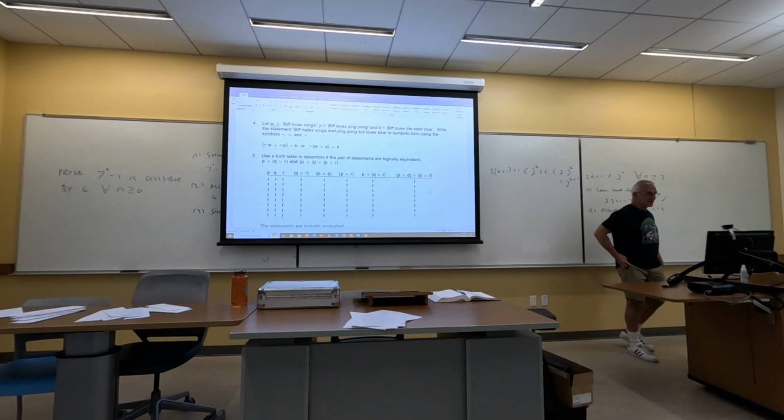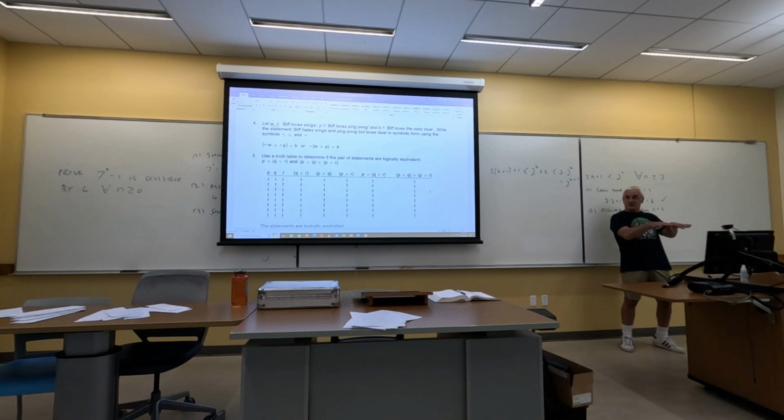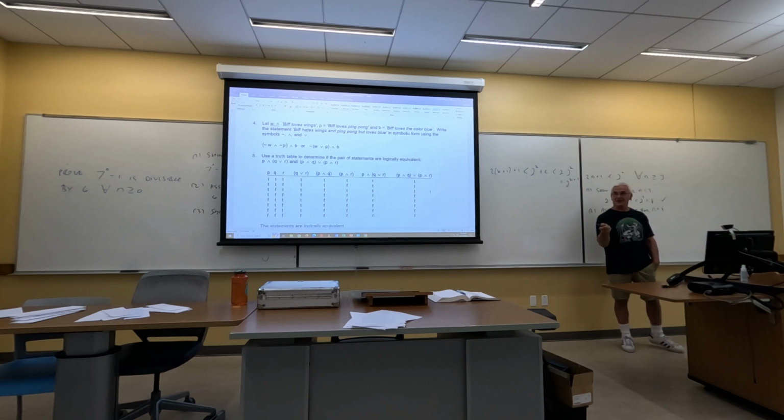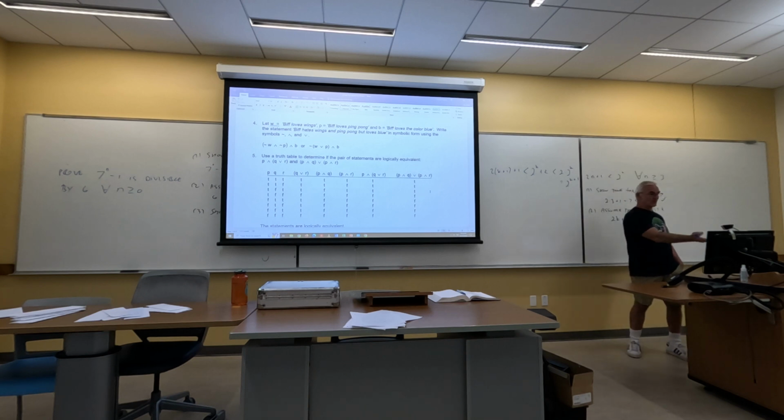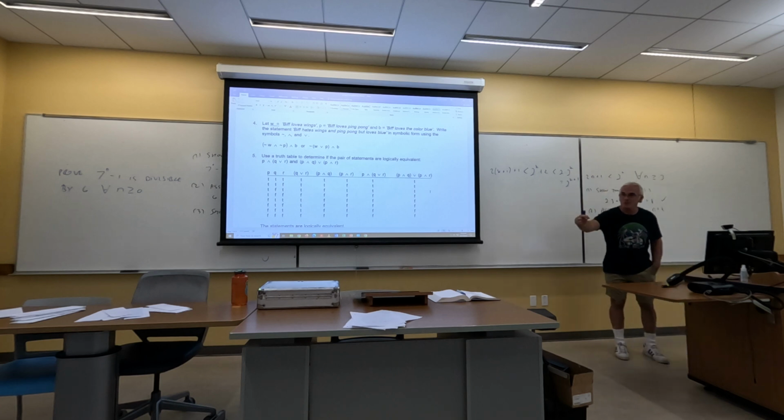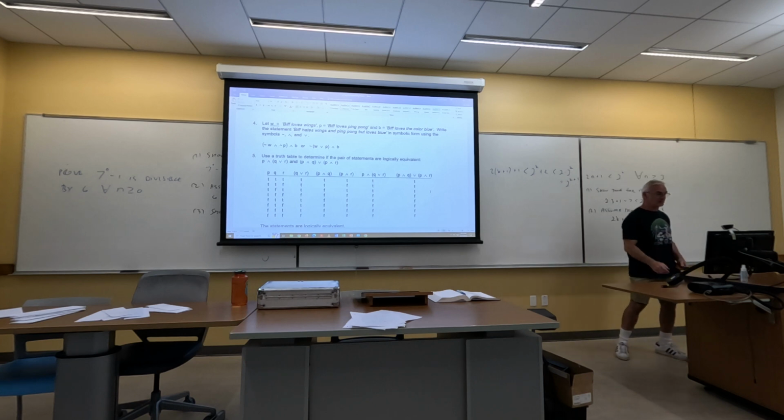Now, why did I show you the second one? Well, because if I was making a truth table, the second one would actually be a shorter truth table, because I wouldn't need the negation of W or the negation of P. In the first one, I would need the negation of W as one column, the negation of P as one column, and then that and as one column. Agreed? But if I did the second way, all I need is the or, and then the second column would be the negation of the or. It's less stuff. So that's what I'm showing you. Both of them are absolutely the same.